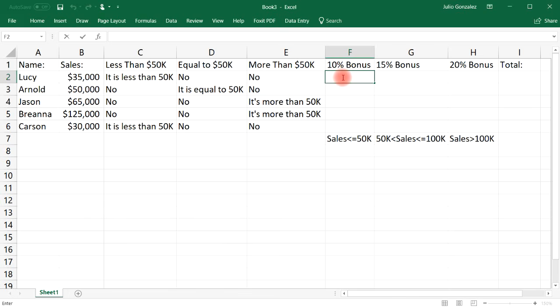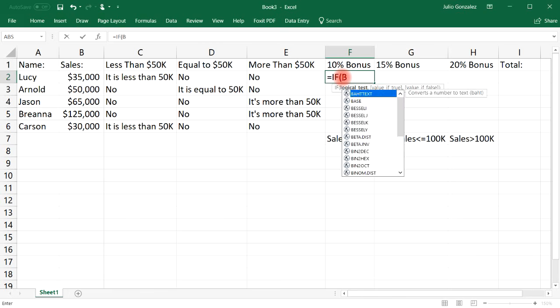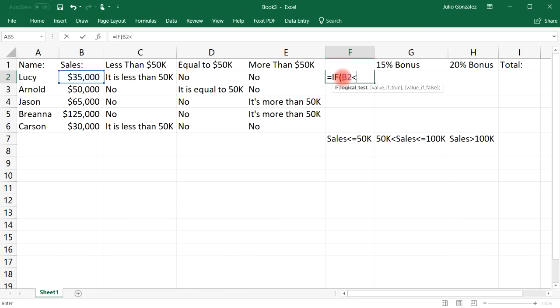Now, for the 10% bonus, we're going to use the if function. So if cell B2 is less than or equal to 50,000, then the value, if true, will be a mathematical operation as opposed to true or false or yes or no or something like that.